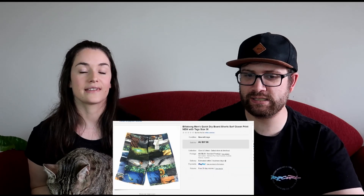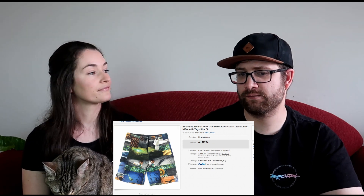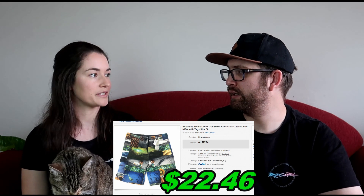The last item in this lot was a pair of men's Billabong shorts — we paid $10 and sold them for $46.50, making $22.46 after all fees and shipping. That was actually our third pair of board shorts sold in December, and they had newer tags. We don't pick up board shorts a lot but will if they have newer tags. We also sold a pair of Unit and a pair of Mambo — specifically the Kirk's Lemonade print — so there are a few brands that are worthwhile.